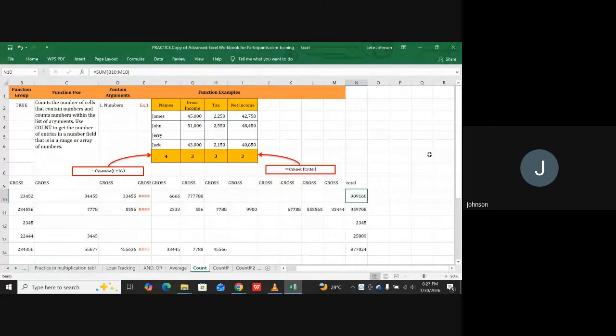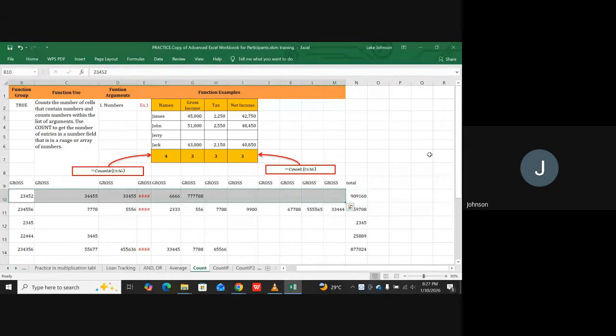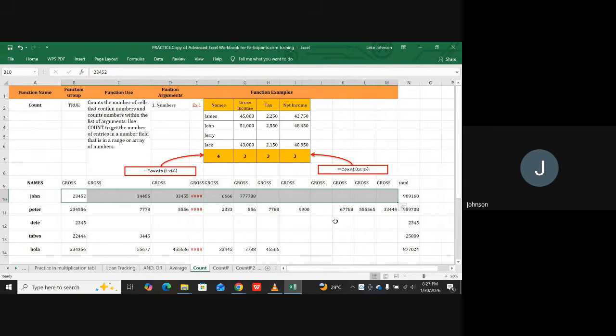So hold your control key and press that other bracket, the open bracket, that other one. You press it, and you see that here we are tracing: what is depending on this formula? You can see the total range here was added. So let's quickly write that down so that we don't forget.